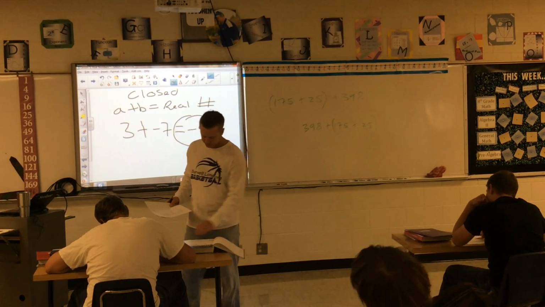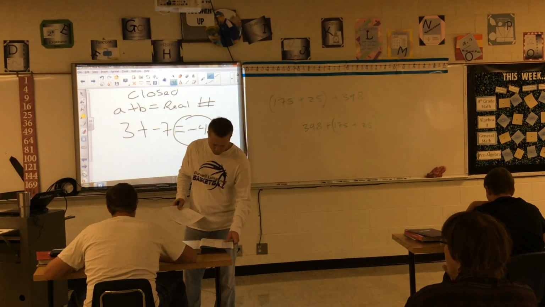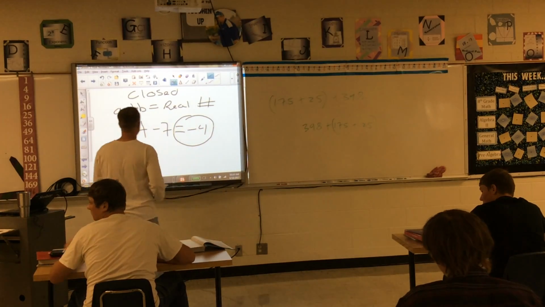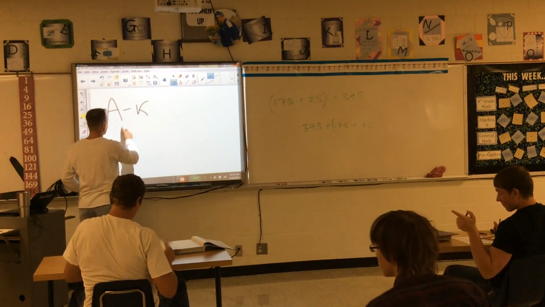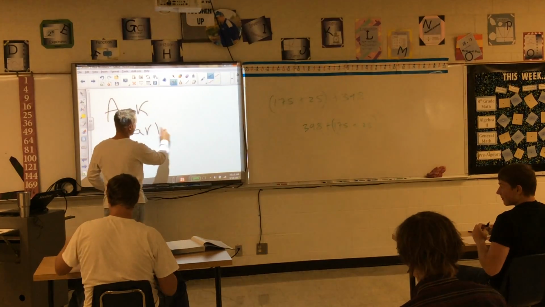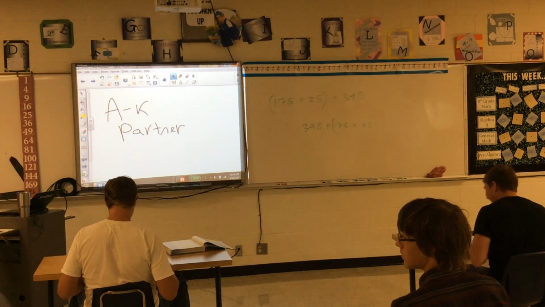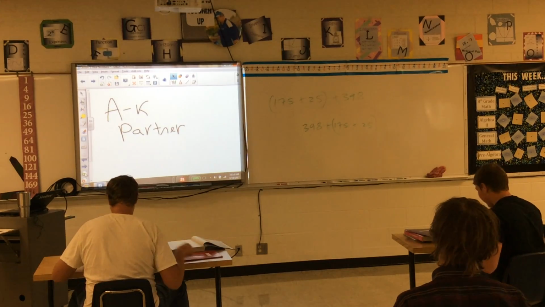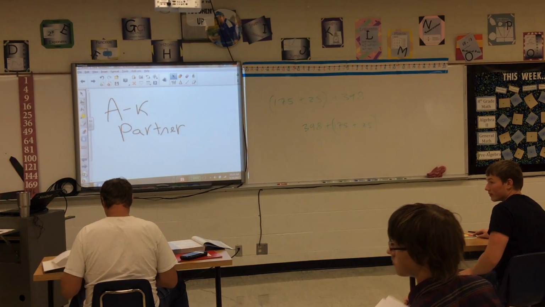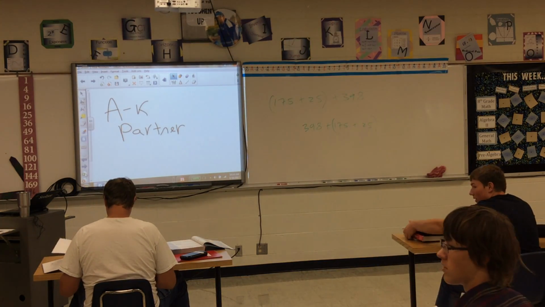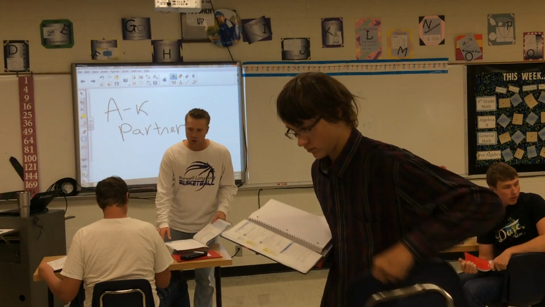Okay. What I'd like you guys to do with a partner before we start homework is on page 4, I want you to do A through K with a partner. Okay? This is not part of homework. This is just to kind of make sure we understood the lesson. A through K with a partner. Okay? And then when you get done, you and your partner will bring it up to me to look at, and then you can start homework.